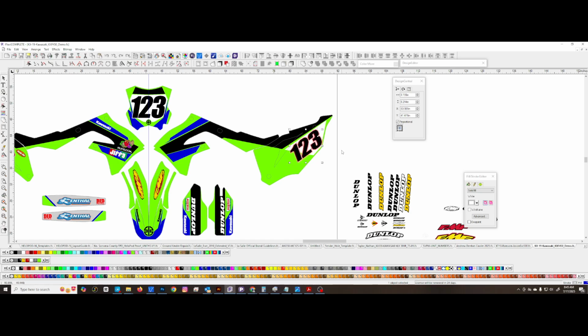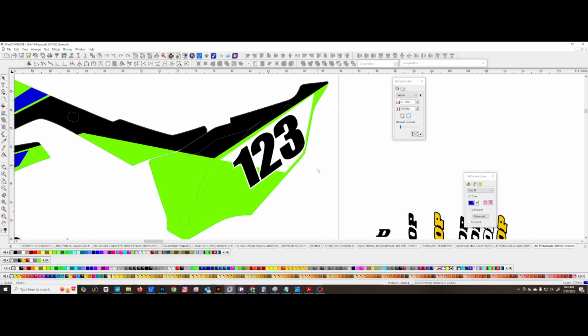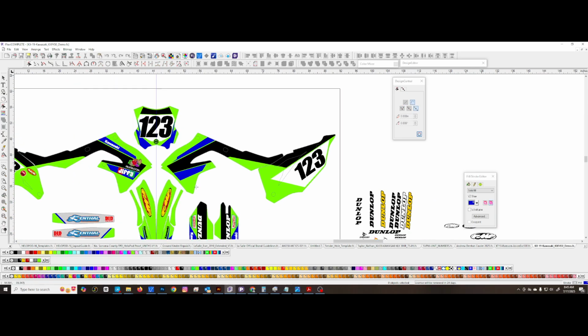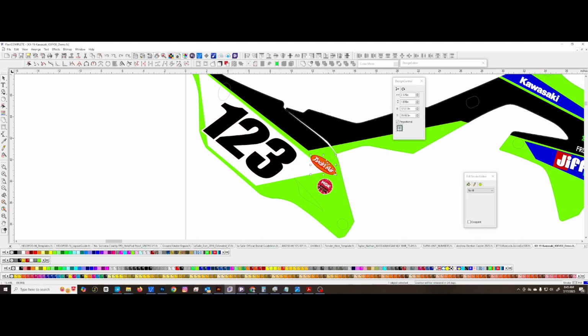So if it's real important for the number to sit in the number plate, then either make your number plate bigger or the number smaller. So like I could easily just go like this, bring those out, bring that up like that. And now my number plate is contained, so I'd have to do the same thing over here. Again, a subjective thing. So maybe now I change the location of these logos.